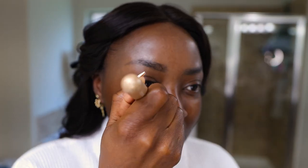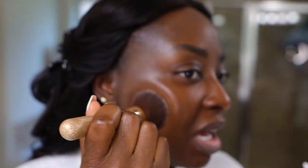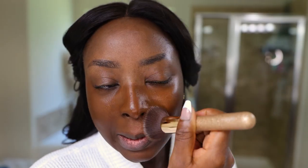So it's not a creamy formula like, for instance, NARS Soft Matte. It's a liquid. And when I say highly concentrated, what I mean is, even though it may feel runny, it's highly concentrated, so you're getting a lot more pigment. You don't need it to be thick in order to feel like, oh, this is going to cover or give me full coverage. This looks really good. Wowzers. Oh, not y'all putting me onto something that I did not have. Wow, this looks really, really freaking good.